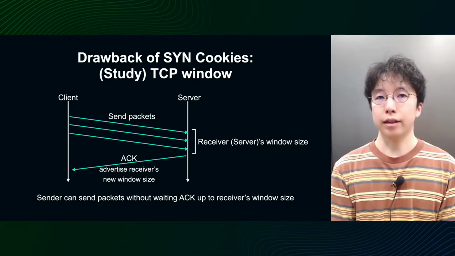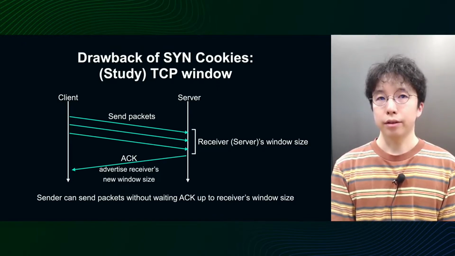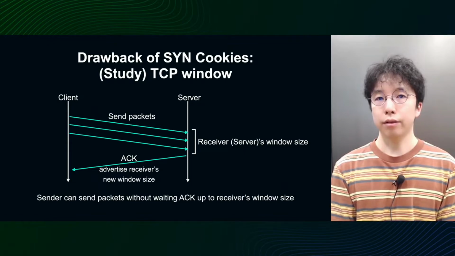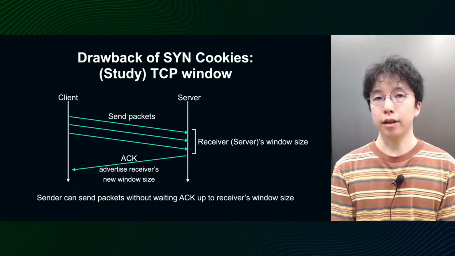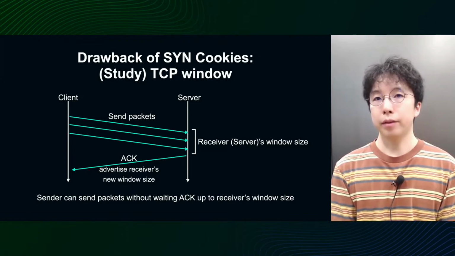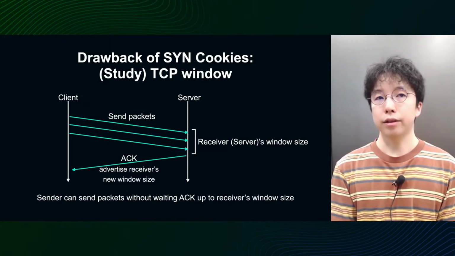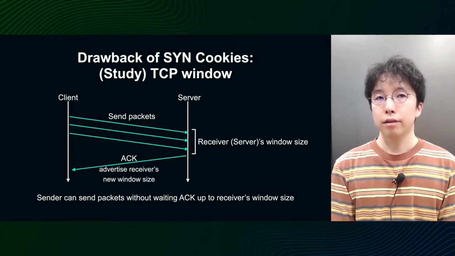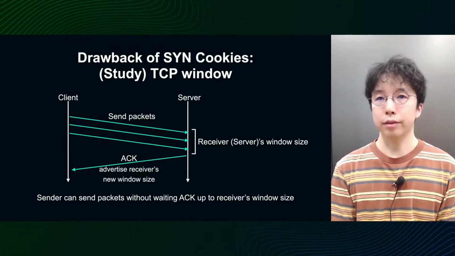So let's review the concept of TCP window. TCP window is a volume control mechanism: how much data can be received? It advertises this information in the packet to the sending side, so the sending side will adjust the data volume. The sending side can send packets up to the advertised window size without awaiting ACK from the receiving side.